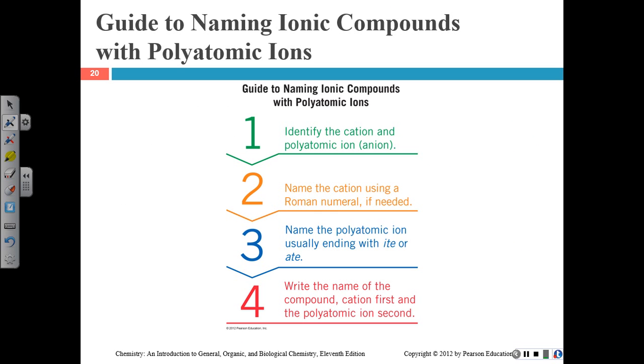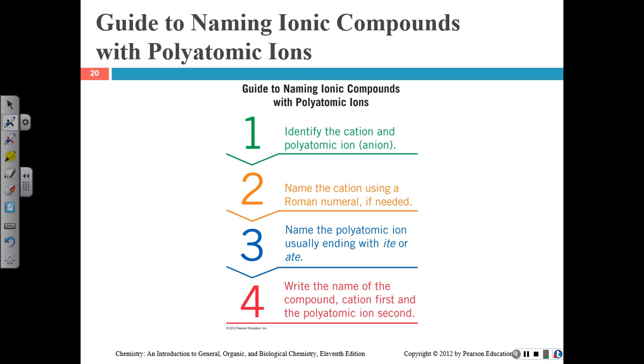When you name ionic compounds using polyatomic ions, this is where it becomes important that you recognize classification 2 or 3. Okay, if it's just a group 1, 2, or 3 metal, you just name the metal and name the polyatomic ion. It's as simple as that. The difference here is that when we're naming a polyatomic ion, you're going to name it exactly like it is on your sheet. You don't drop anything and add IDE.